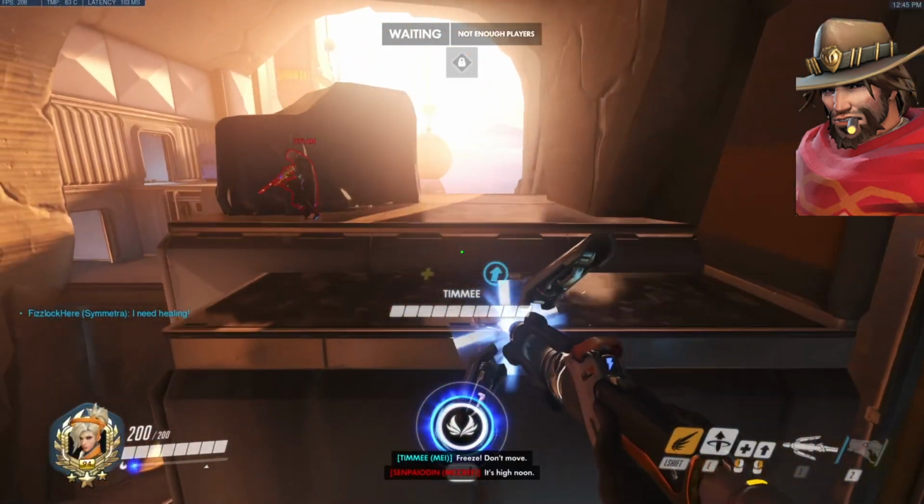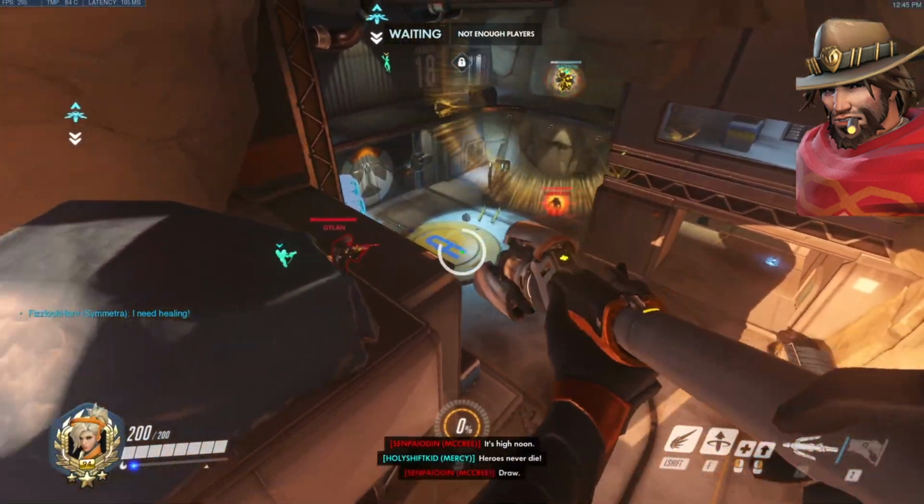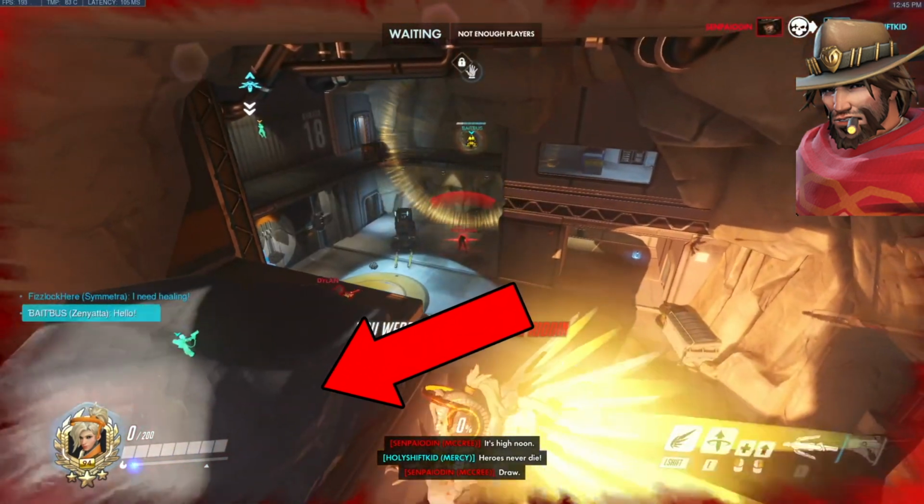McCree's ultimate completely counters Valkyrie, so when you pop Valk, make sure you don't just fly into the skybox and are never too far away from hard covers so you don't get rolled by the high noon.